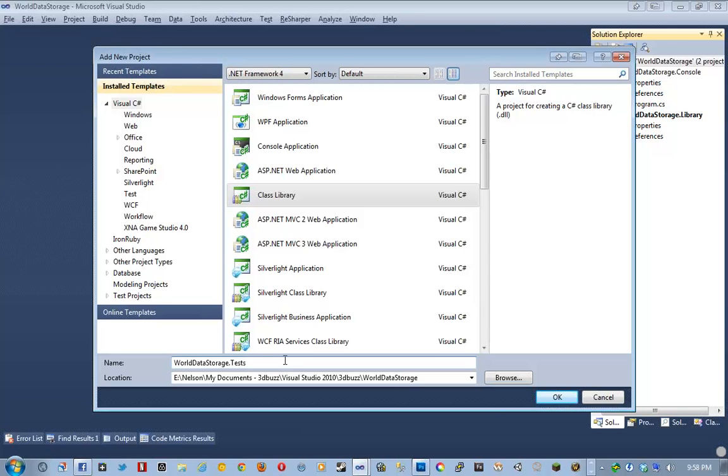Right. Now, the reason we create a class library is how the unit tests work. We create these classes, and we can name them anything, but their technical name is something I'm not thinking of right now. There's a very technical, awesome word that I can't remember.